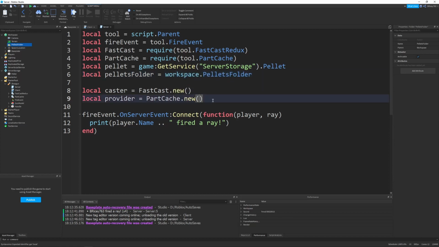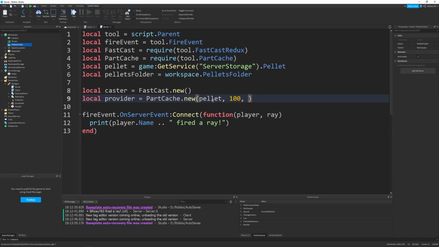There we go. And then in our PartCache constructor, we want to send in our pellet, which will be the part that we want to keep cached. And we need the number of things we want at any given time. You can do 100, 1,000, whatever you want. For right now, I'm going to do 100. That has worked well in testing. For a bigger game, you'll definitely need like 1,000 or so.